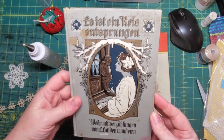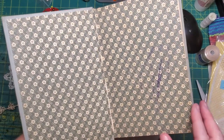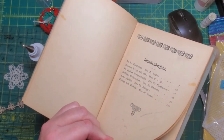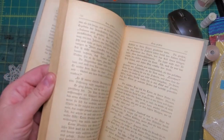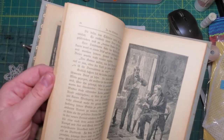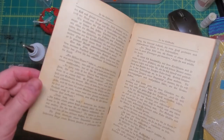So this is the first book I got. This really needs to be cleaned up, but look at the evergreens and the candles and the organ. I have no idea what this says. Let's see if we can find a date in here. No, I guess not. It's all in German, of course. And this is In der Krishnacht, so Christmas Eve, I think. But no publication date.